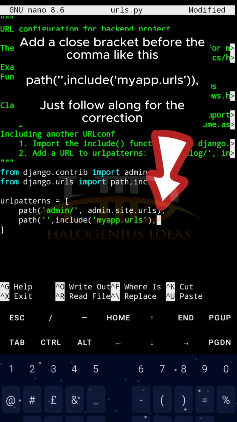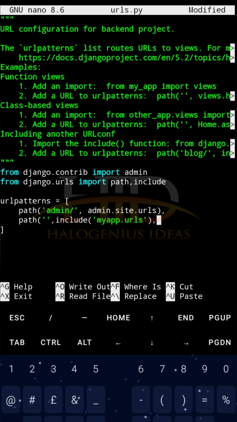So I think there's only one more thing that we have left, and what we have left is to check the settings.py.